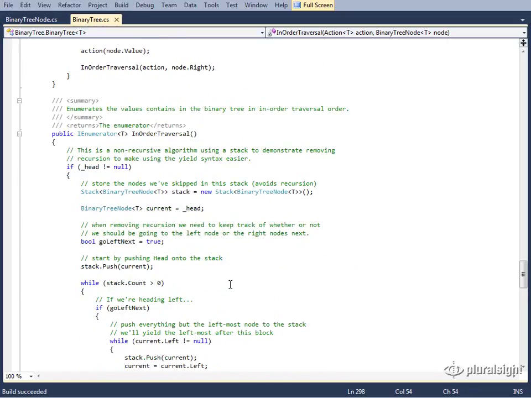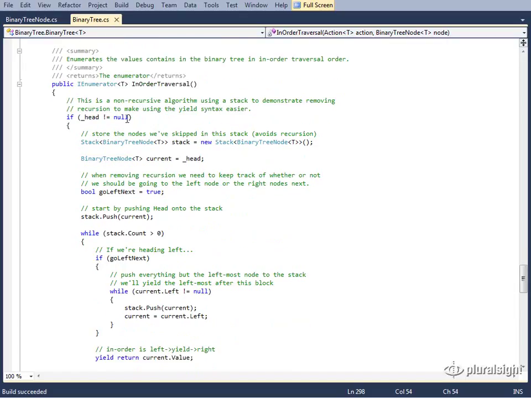So what I've implemented here is I've just taken the in-order traversal and I've made it non-recursive. And we make algorithms non-recursive using a stack. So what we're doing is we first say, is the head null? Is the list empty? If the list isn't empty, we have things to traverse. So we create our stack. And since it's non-recursive, we're only going to create one stack during the traversal. Our current node that we're on is the head node.